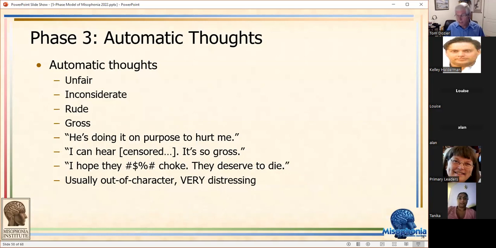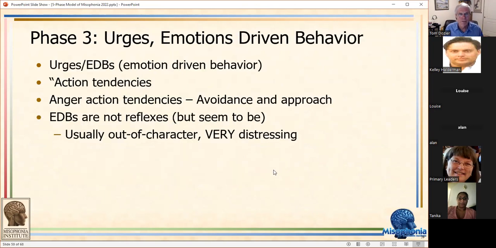There was a lady on a Southwest flight going from Chicago to Manchester, New Hampshire. And I think this was 2015, and the man beside her, who was 68 years old, went to sleep and started snoring. She jostled him to wake him up, and she couldn't wake him up. She took her ballpoint pen and she stabbed him in the arm. And they took it back to the gate and took her off the plane and put her on a later flight. So very strong. The urges, the emotion-driven behavior.